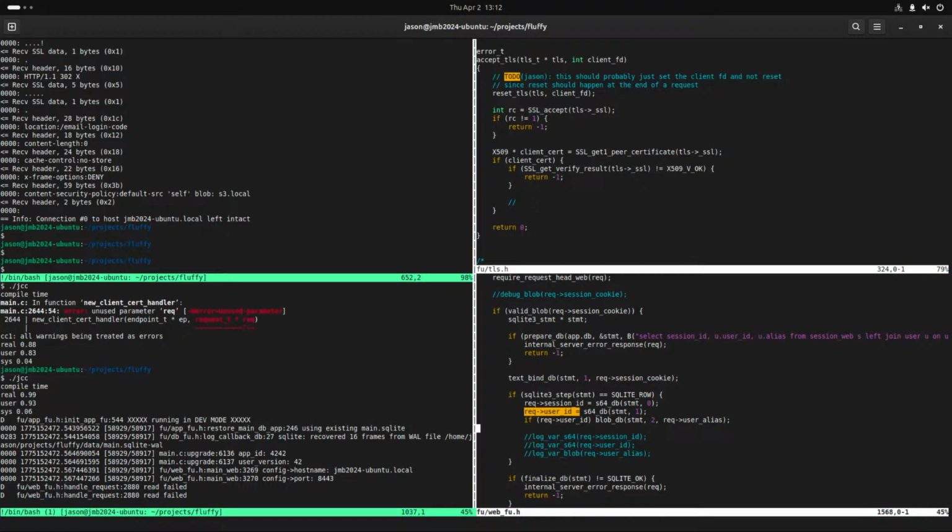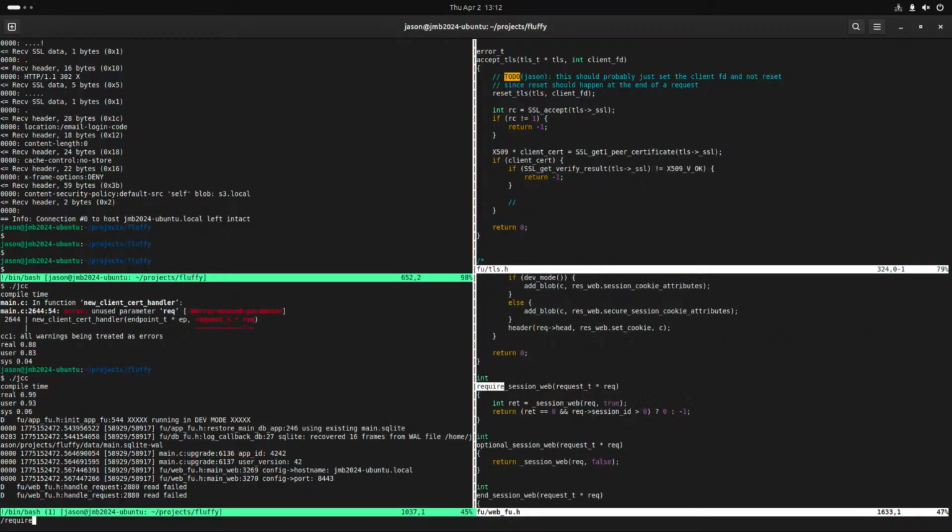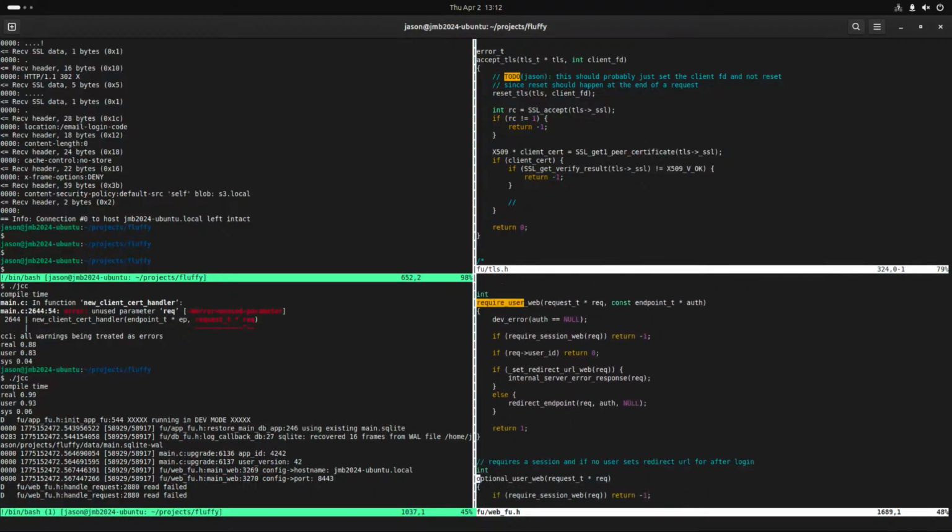So basically, not in session, but in require user web. Here you probably don't need this. And if there's already a user ID, you obviously don't have to do anything.